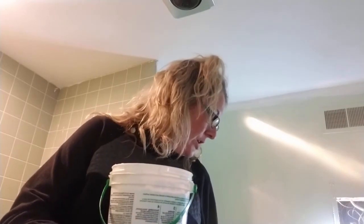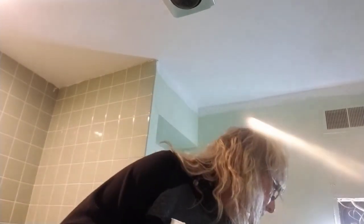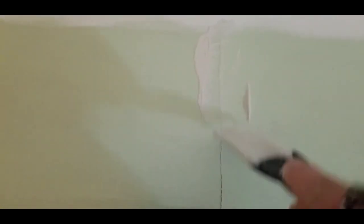The key to this is not putting a ton on. If you have to do a couple of layers, that's one thing, but the more you put on, the more you have to sand. So you're just going to take a little bit. You'll see the crack right there, and all I'm doing is putting a thin layer going down, and then I'm going to take off the rest. You can see how it's filling that crack right in — look at that, awesome.